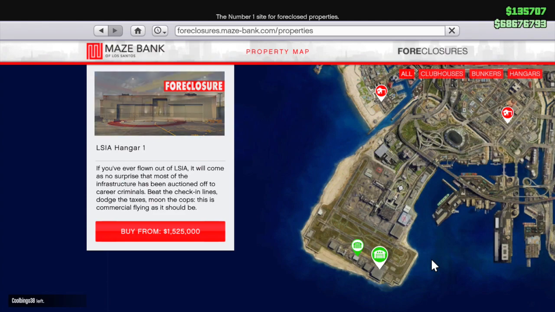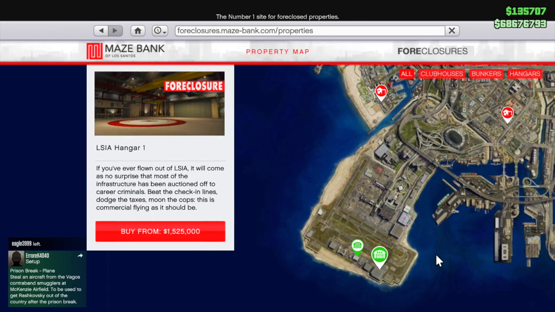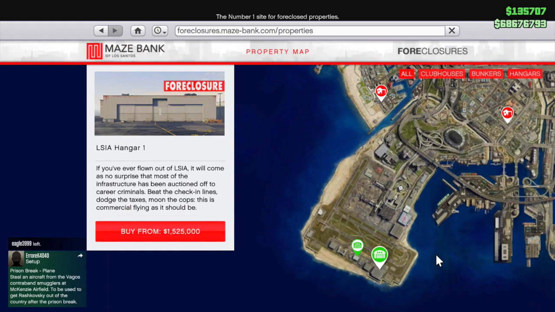Now, if we go back to Los Santos International Airport, the reason I prefer this hangar as compared to the other ones is because of 2 reasons. Number one, its openness. The airport is super open. There isn't anything in the way. Very easy for delivery missions and whatnot. And number 2, its location. It's located right next to a bunch of things I own, like my biker businesses, my CEO office, my biker warehouse, my import-export warehouse. So it's located way closer to all those than Fort Zancudo.